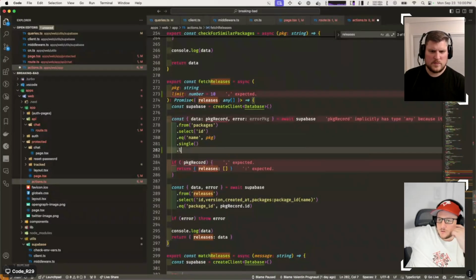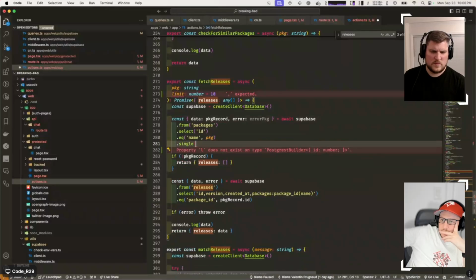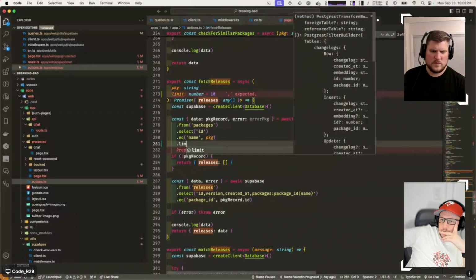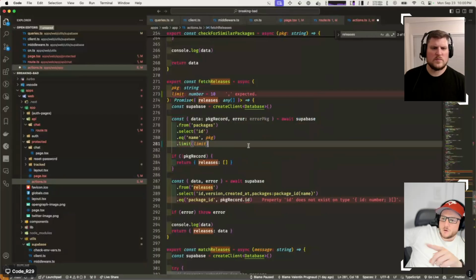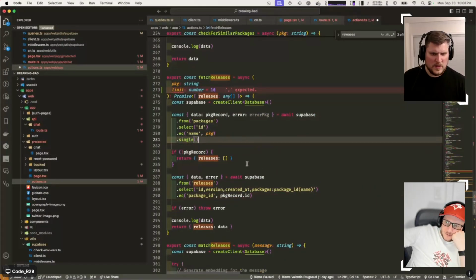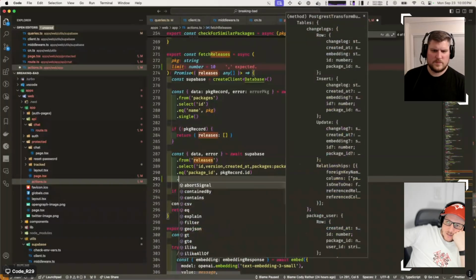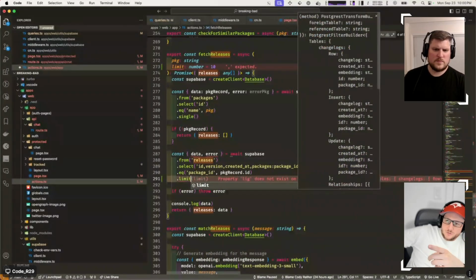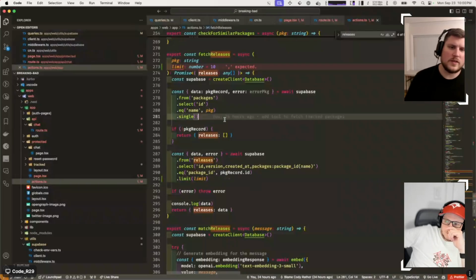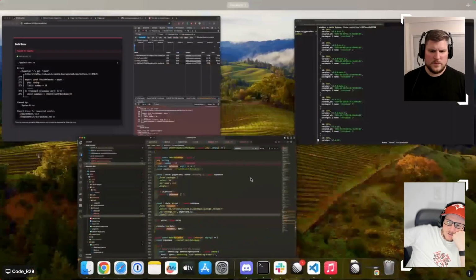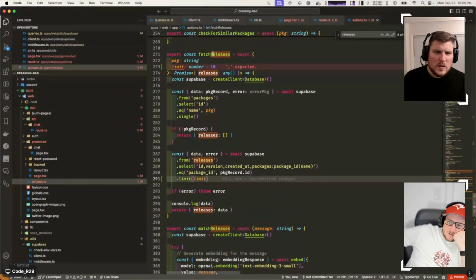We might need to remove the dot single because that's not going to work. I don't know why we have... Oh no, that's the wrong query. This is to fetch the package. Oh, okay. We actually just need the changelog. So we could refactor this at some point to get rid of that first query, because now we know how to do that. Yeah. Okay, so let's try that and see what it actually fetches.